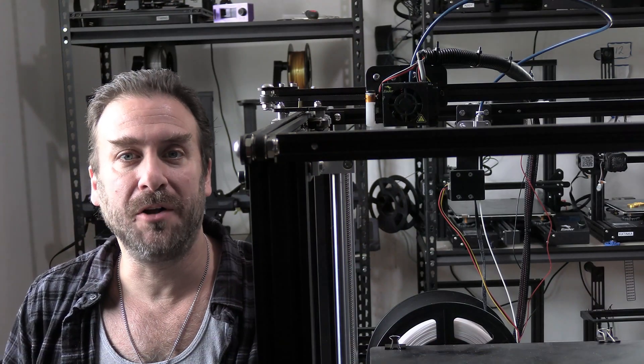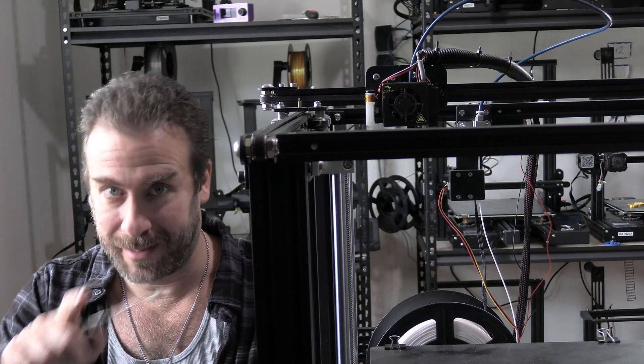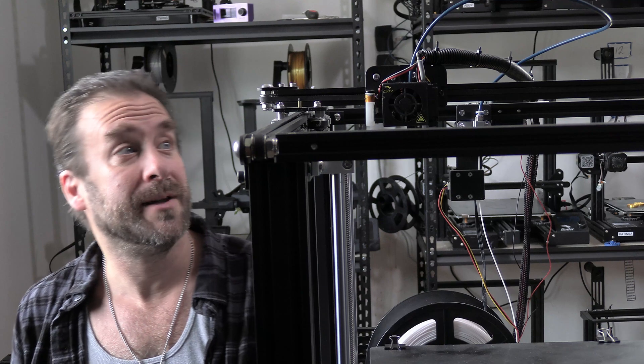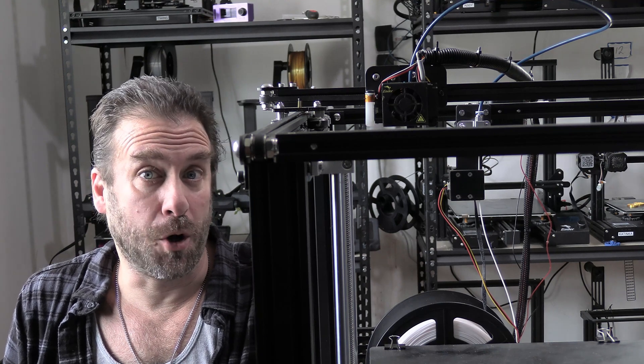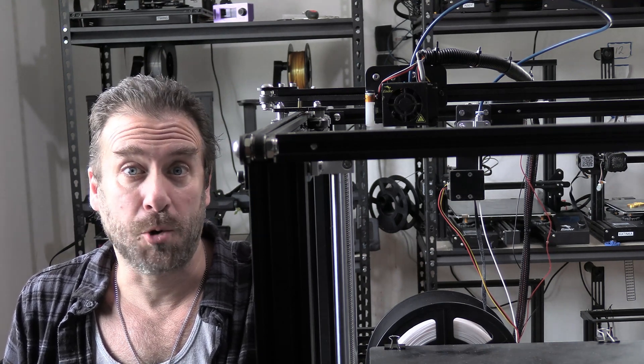And there you have it. We've installed the Creality Speedy Spider hotend on the gigantic Ender 5 Plus. Unless you've been following along on your Ender 3 or Ender 3 Pro. You either spliced your own wires or used the included harness for the thermistor which is a really nice shortcut. And everything went back together smoothly using the original fan cover and hardware. The only new hardware we used was changing the two screws in the hot end which came with the kit. Going forward you'll have the benefits of an all metal heat break, higher quality nozzles, and faster warm-up times.